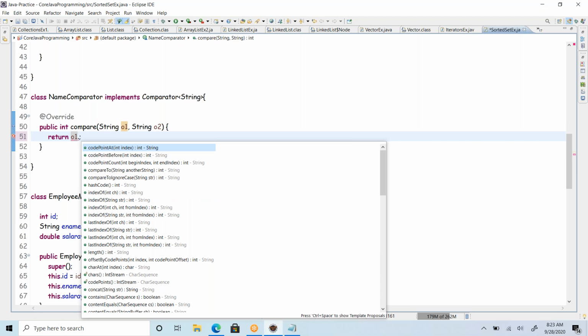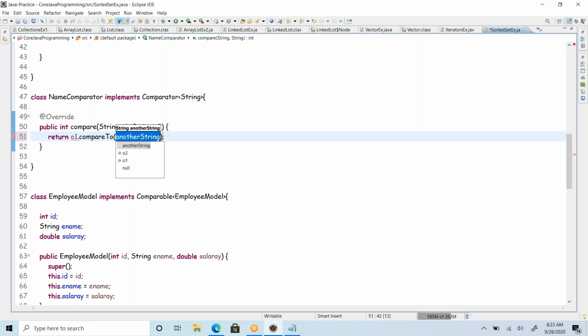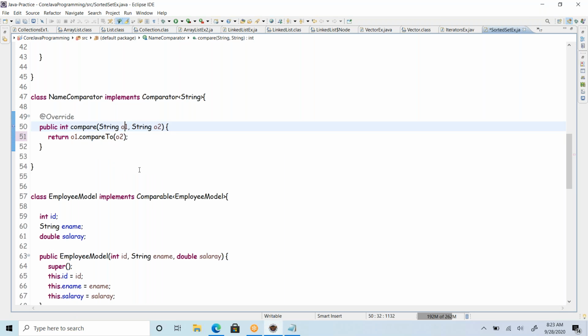So obviously o1.compareTo of o2. Object one here is a string object. We can just rename it if you want, string s1, string s2. On top of string we have the compareTo method. You can just call that.